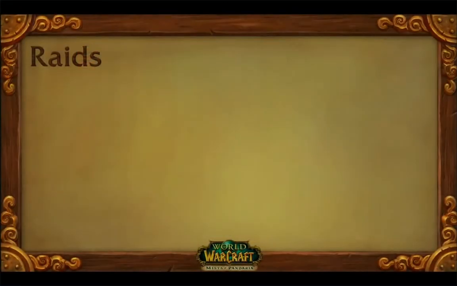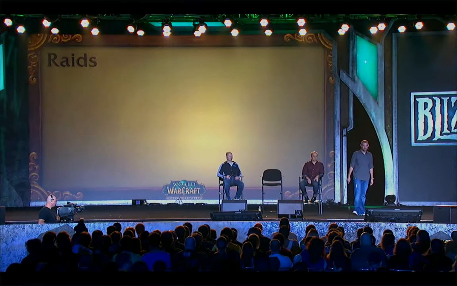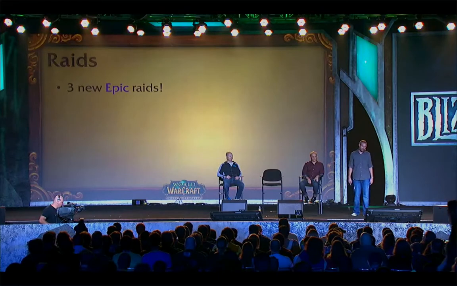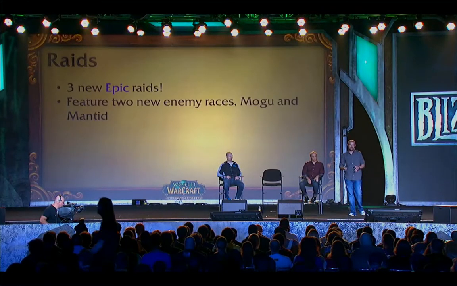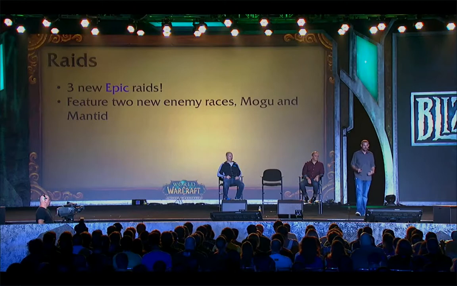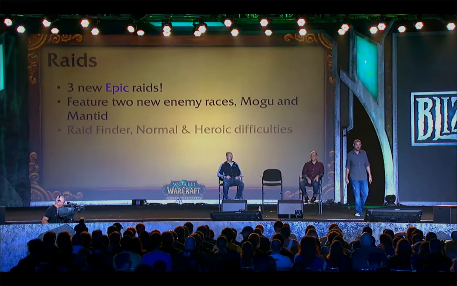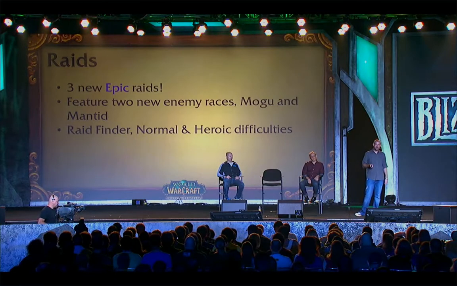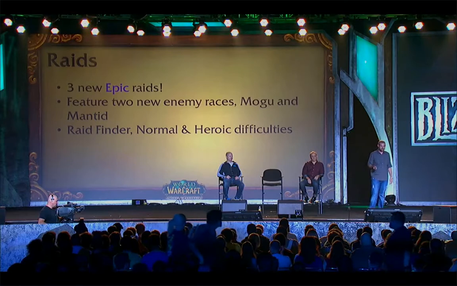So not to be left out, we're also obviously going to be introducing new raids. We're looking at having 3 raids to launch with. The races we're looking to feature in these raids are the Mogu and the Mantid, which we talked about a little earlier as kind of being 2 of our pillar enemy races. To definitely fit well into the whole raid vibe as far as having creatures that you're going to want to kill.